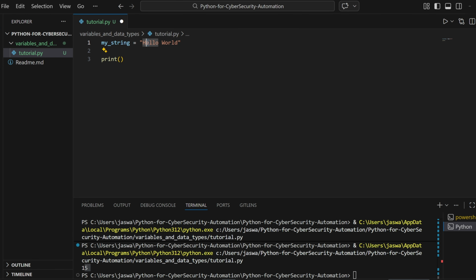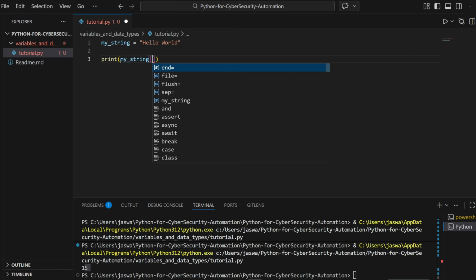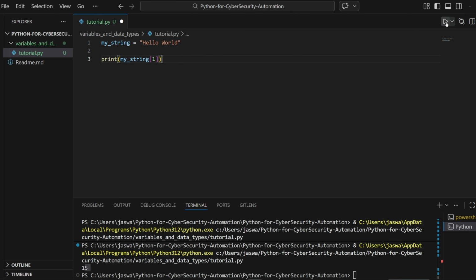Now let's see an example of how that works. In this case, the string is hello world. Let's say we only want to reference or index this character E. What we can do is call the variable and use the square brackets to reference the exact value. In this case, it should be 0, 1. So if you use this syntax, you can get the character E. If you use -1, as we discussed, you will get the character D. Now it's not limited to that. You can even slice out sections using the syntax start, stop, step.